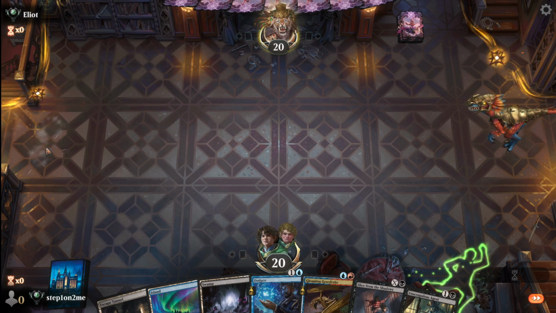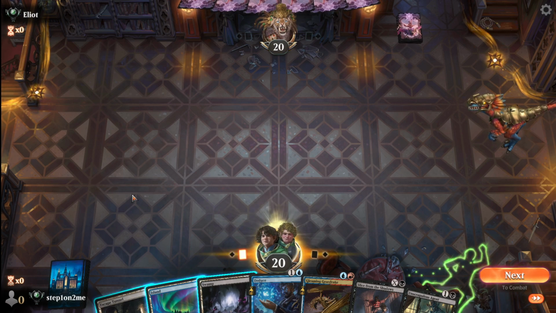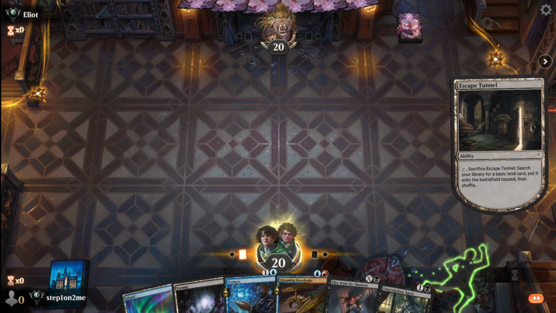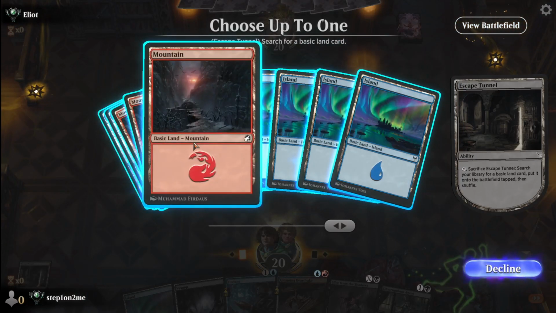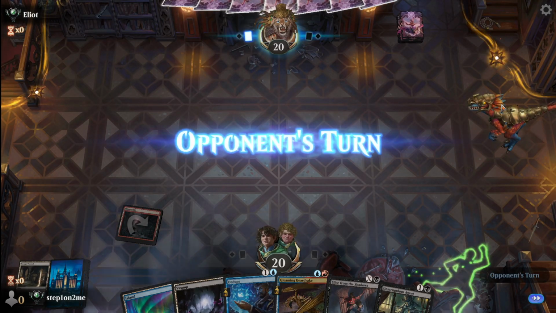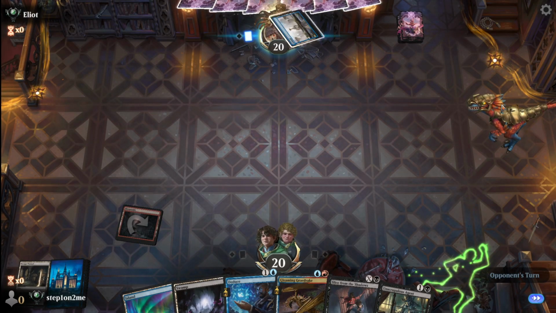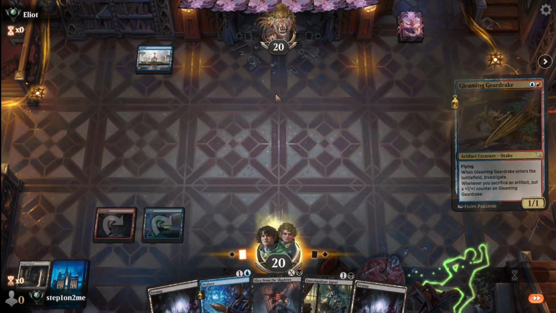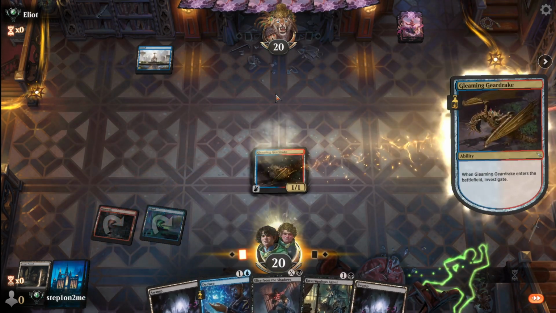Oh, I keep forgetting to bring in our little mole man. Aw. I want the mole man. Okay, play this, sack it. Go get a mountain. Okay, play the blue, cast this guy. All right.